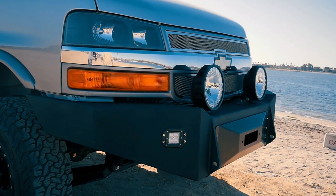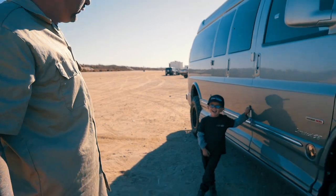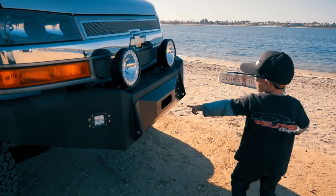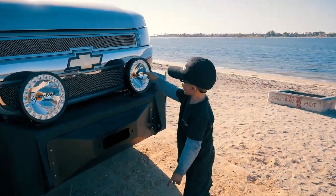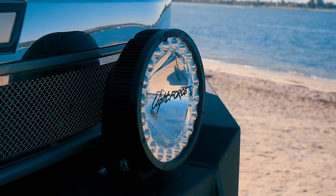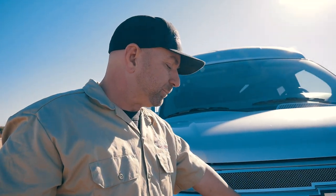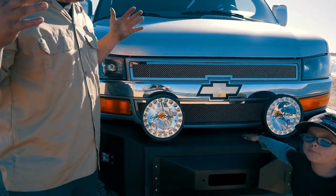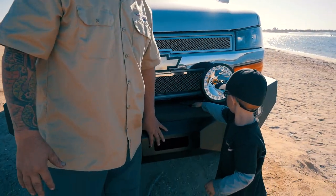We got the little man — let's go show them this front bumper. What's the best thing about this front bumper? Light Force lights! We love our Light Force lights. Kaden loves his Light Force lights. You're going to start seeing these on a lot more of the builds that we do. These things are awesome, they work great. This one does not have the winch in it right now, but the bumper gives you the room for the winch also. If your winch still has a clutch lever on it, you're able to slide this out of the way and adjust forward, reverse, or free spool — whatever you need to do in there.